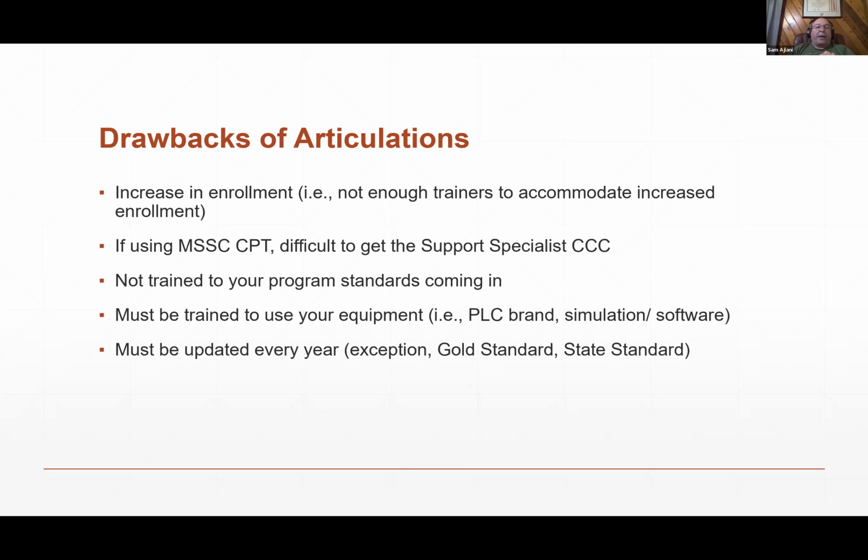And the only other drawback is when you articulate something in, let's just say you articulate a PLC or an electronics course, motor controls, they're not going to be trained to what your standards are in your program. A lot of times that kind of draws back when you set these local articulations up. And so what I do is sometimes if I don't feel they're strong enough, I'll test them out and see if they really are there. And if I don't feel that they're comfortable, I'll force them. I won't articulate the courses.